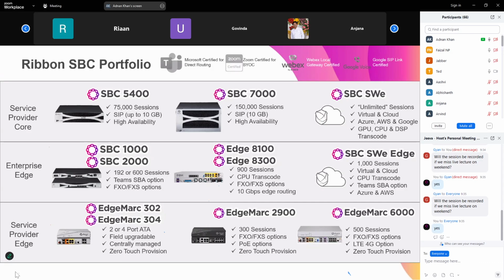Note that this will be covered in the training. We are covering the Jabber deployment scenario on the cloud. What you are asking is technical, which we are going to cover. We are going to have an SBC in Azure and connect with the service provider. Right hand side is the service provider, left hand side is Microsoft Teams. When you call internal or external from Microsoft Teams, it will work.